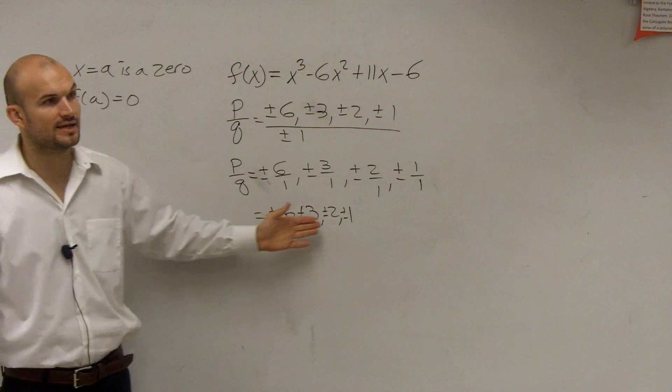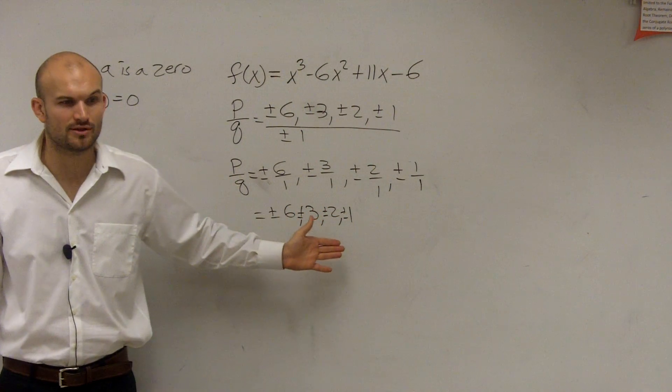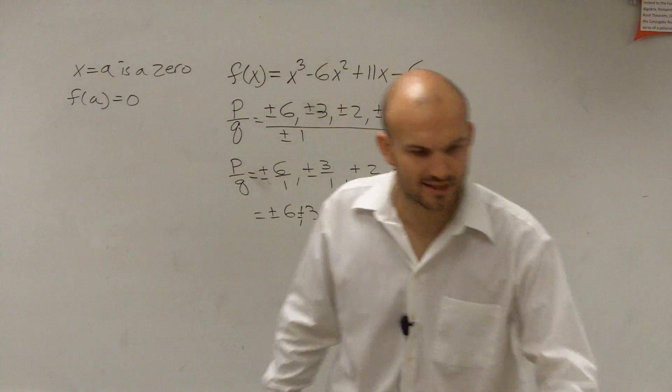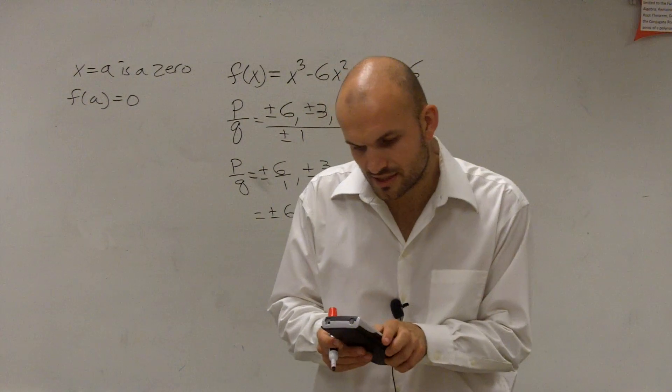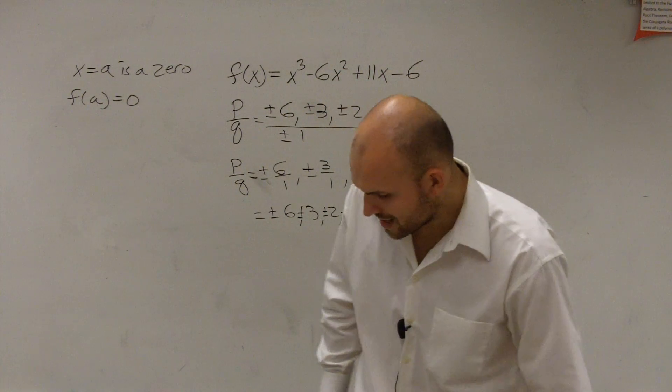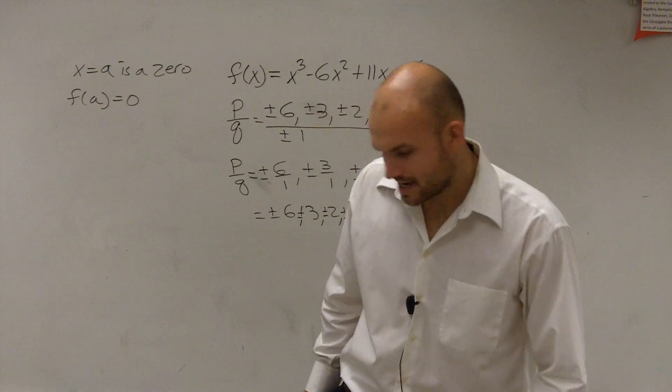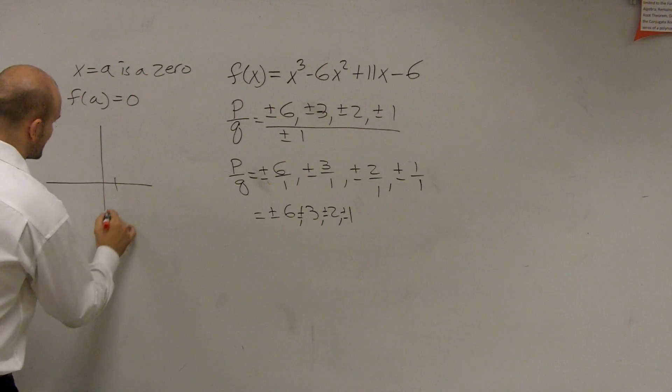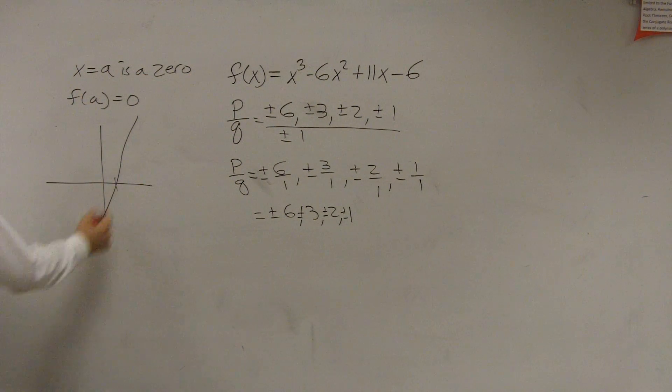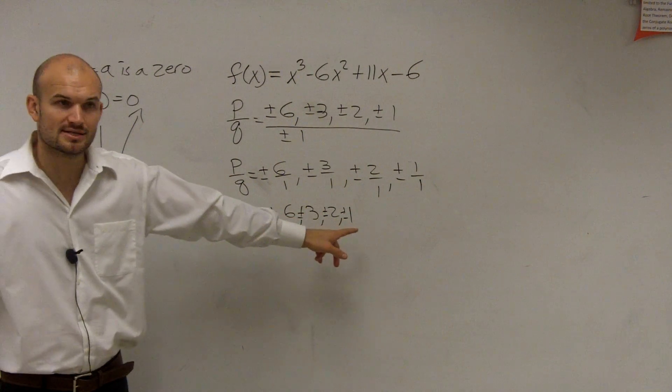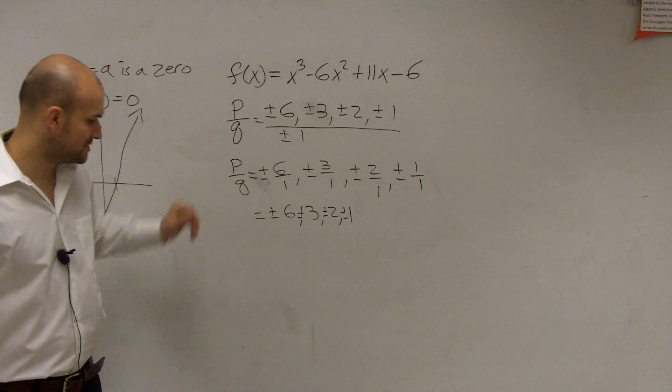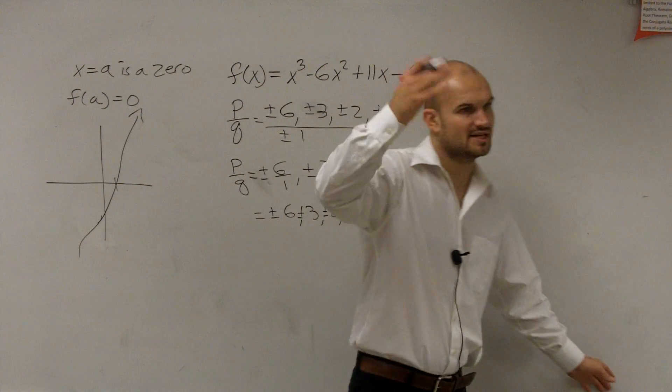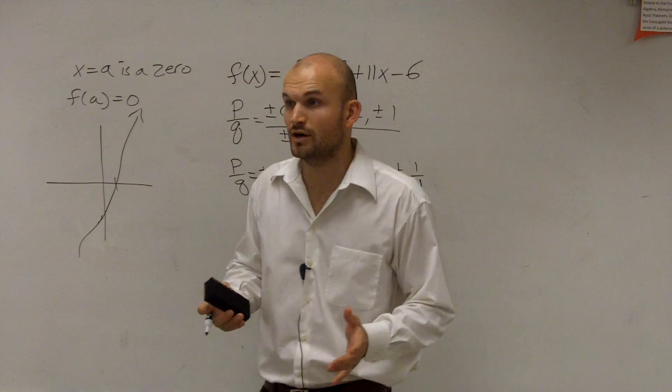So I wanted you to do that, but I didn't want you guys to just do those all in the back. What I wanted you to do is use your graphing technology to see what the graph looks like. And the graph to me, right now when I'm looking at my zooming window, it looks like it crosses, I don't know what the whole graph looks like, but it looks like it crosses at 1. I'm not positive, but it looks like it crosses at positive 1. So what I'm going to do, and I tried to zoom out, see if it did any kind of crazy stuff, but nope, 1 looks like it worked.